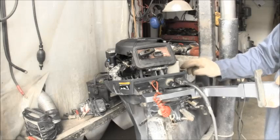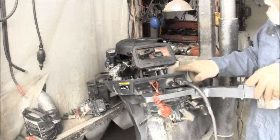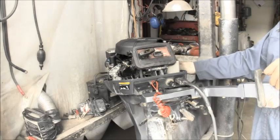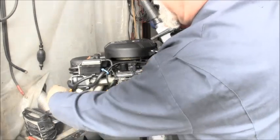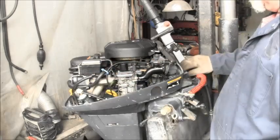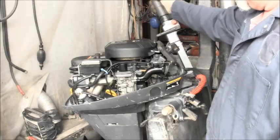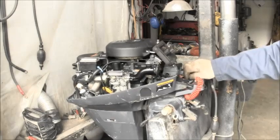Starter, then it came through. Sorry about that. I put the cable here, and you have to kind of feed it up under the recoil unit, the starter. Then it comes out back here, kind of right below the rectifier on this side. You can't see it, it's black. Then it wraps around the back. I pushed it down in there and then made a gooseneck, and it comes up and I zip tied it there. It seems to work just fine. If I want to open this more, I got extra cable and extra threads here, but I don't see a need to. So that's how I came up with a manual choke.